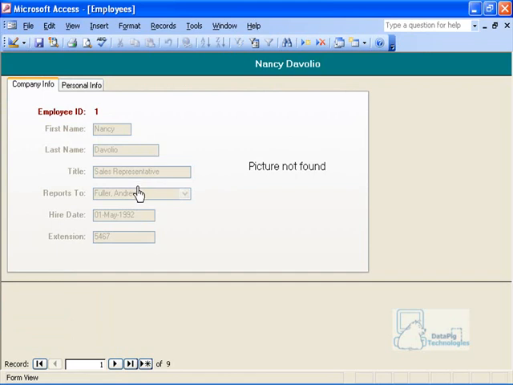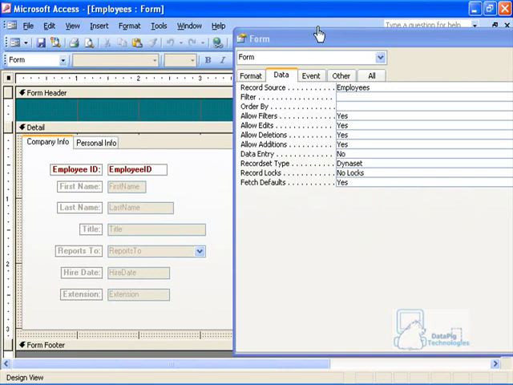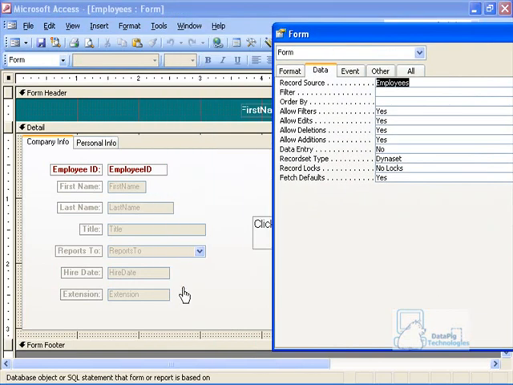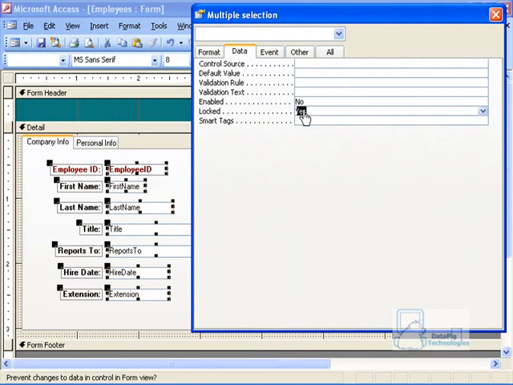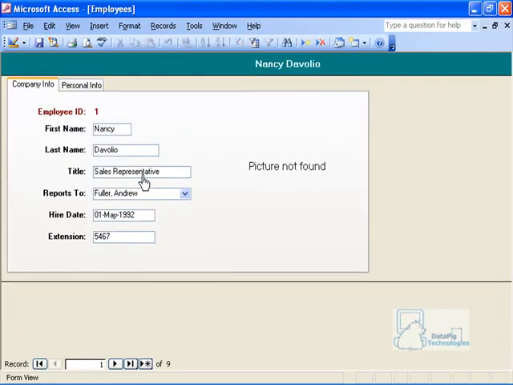Now you'll notice if you set Enabled to No, these things turn gray. Well, that might be okay, but sometimes you want the text box to look like a regular text box. You just don't want them to be able to be clicked on. So you can do something else. Let's highlight them again. Enabled No, Locked Yes. When you set Locked to Yes, you'll notice they turn back to white. Does that mean you can click on them? No, it locks you out, but at least you don't get the gray text boxes.